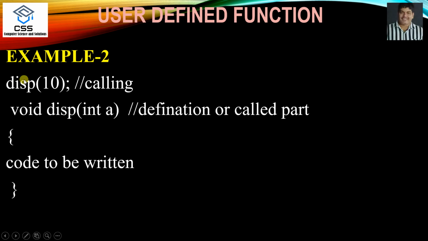Means a function has two parts, calling and called. The argument present in the calling part is known as actual and the argument in the called part is formal. The name of the function is the same in both modules. The variable name may be the same or different. The calling block will call the called block, and whatever code you have to write goes within the called block, because, as we know, for either a predefined function or a user defined function, the aim is to execute a block of code having a specific purpose. Means in the called block at the definition part, whatever logic or code you have to write goes here.